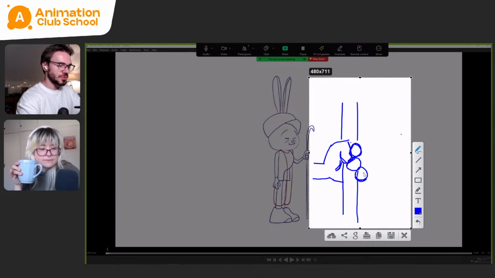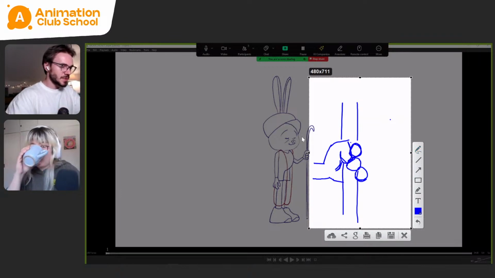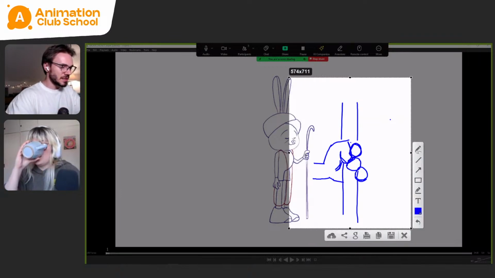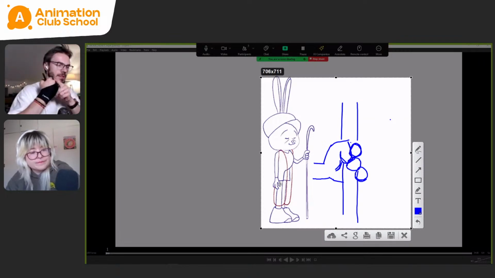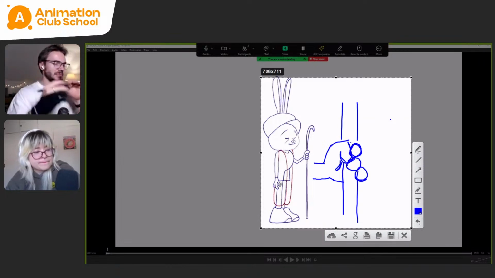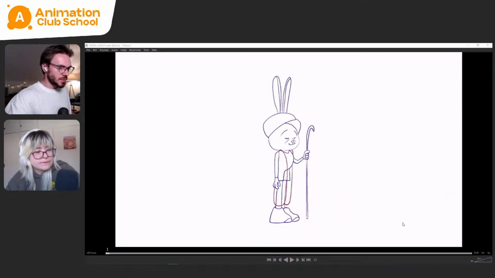Okay, so let's keep it this way. But you see, it has volume, right? This one, it's very hard to understand the anatomy of. This is better, but still, the bone positions of the hand are a little off. One finger is longer, one is shorter.